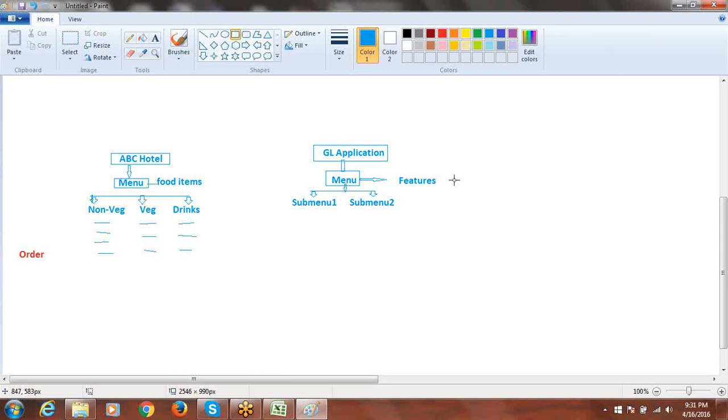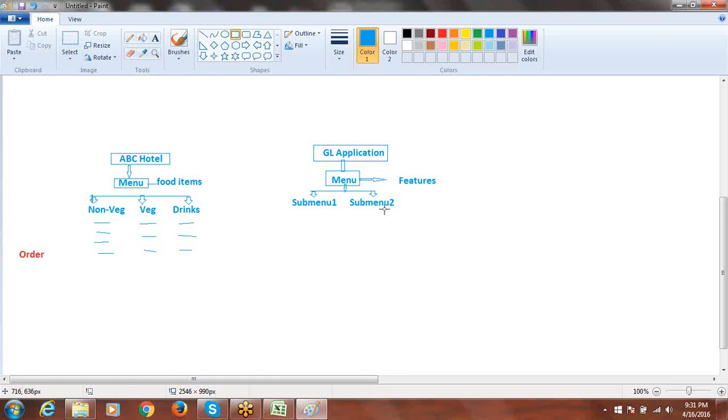For GL, all general ledger related features we can find within the GL related menu. Here they classified those items into sub menus: non-veg, veg, and drinks. These we can call three sub menus within the main menu. Here also within the GL application, the available features are classified into different sub menus. Sub menu 1, 2, 3, 4 you can create. You can maintain however you require as per that application.